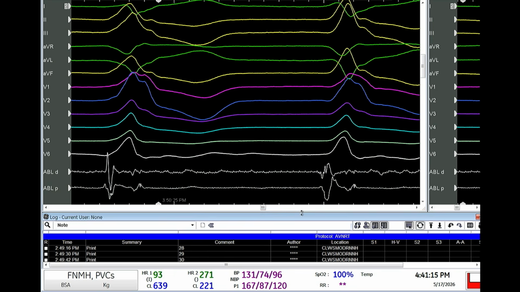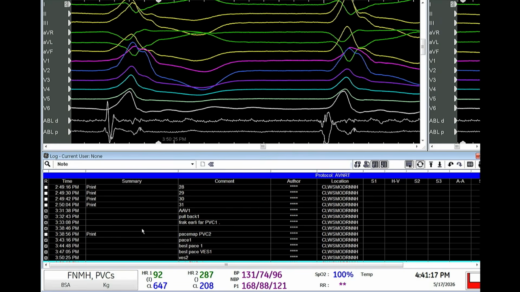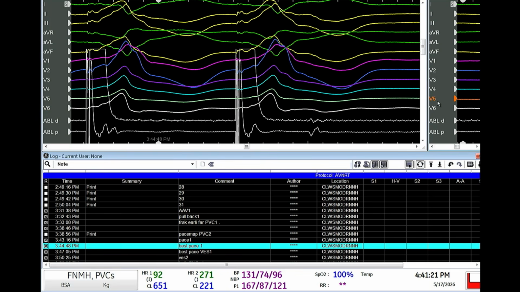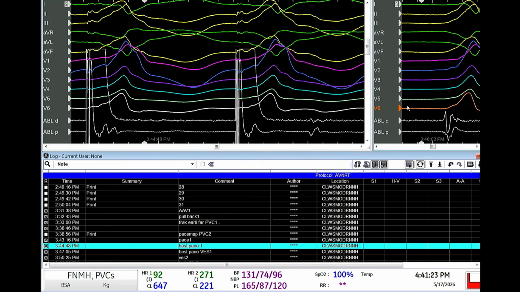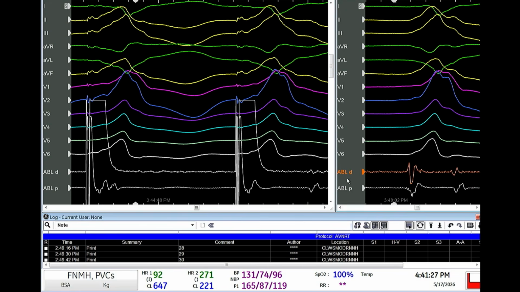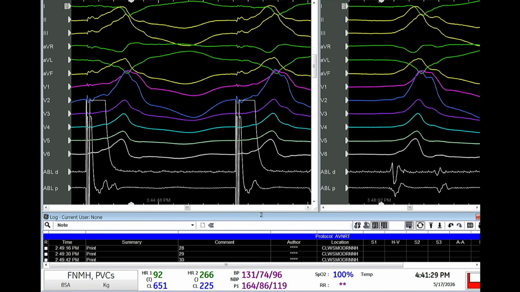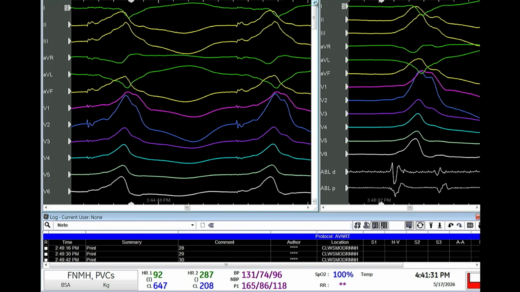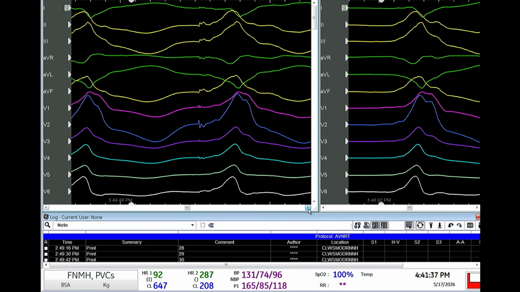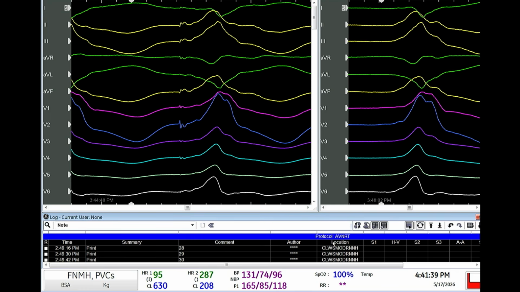Show the pace map if you wish, or we can repeat it. Put them next to each other. This gave us 97%. Okay, just put 12 lead EKG to 12 lead EKG. There, 12 lead, 12 lead, and you can see that it's pretty good. So we got to this spot, we're safe.